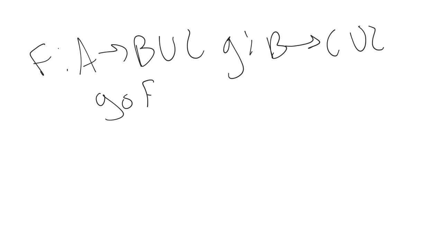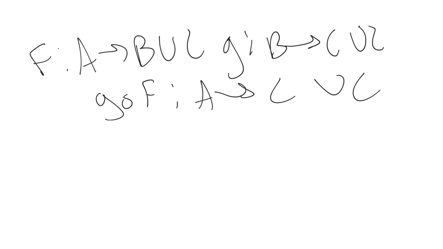Problem 9 is probably the toughest one here. It says prove or give a counterexample. You have a function f from A to B that's uniformly continuous, and then g from B to C is also uniformly continuous. I want to prove or disprove that g circle f, from A to C, is uniformly continuous. This is actually true. And so the way we're going to prove this is to go strictly by definition here.